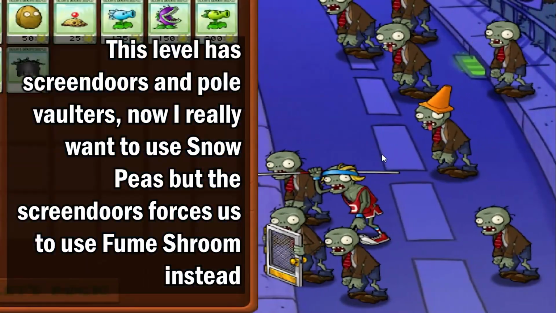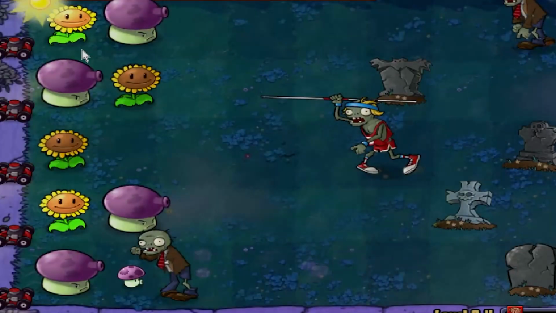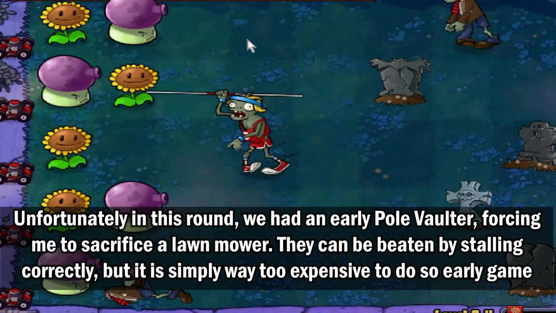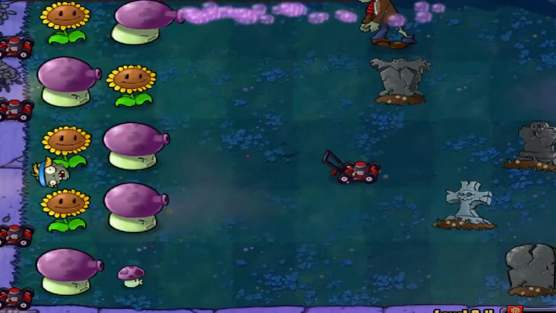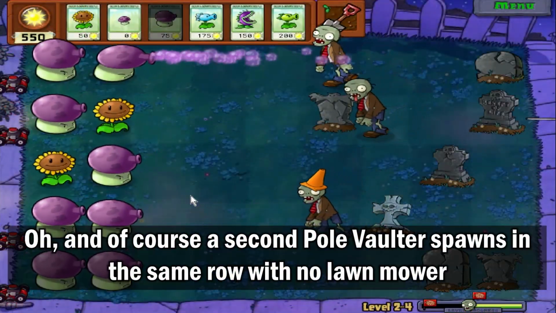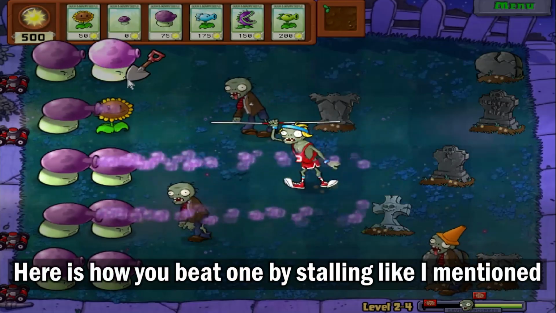No! This level now has screen doors and pole vaulters. Now I really want to use snow peas, but the screen doors force us to use Fume Shroom instead. Unfortunately, in this round, we had an early pole vaulter, forcing me to sacrifice a lawnmower. They can be beaten by stalling correctly, but it is simply way too expensive to do so early game. Oh, and of course, a second pole vaulter spawns in the same row with no lawnmower. Here's how you beat one by stalling, like I mentioned.